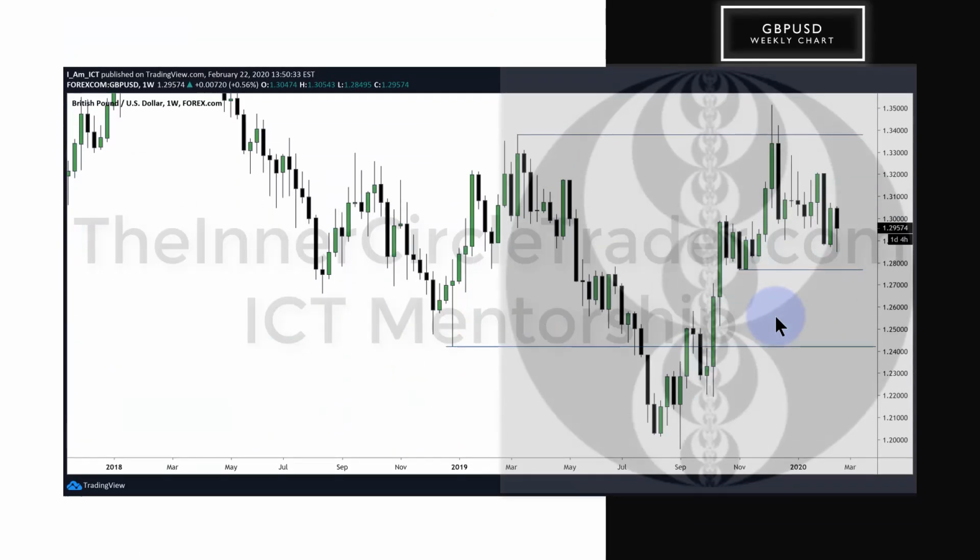Okay, finally moving into GBP. Here is our weekly chart. And as I mentioned last time and the time before that, I don't know what this pair is doing. It's completely confusing me. I think that it will want to go down into these relative equal lows, as we'll see on the daily time frame. But we've taken highs out here. We've taken lows out here. And we didn't take out this. And we haven't gone above the rejection block. So we're just going back and forth in here. That makes trading very difficult. You have to be a scalper, and I don't want to be even scalping in this kind of market.